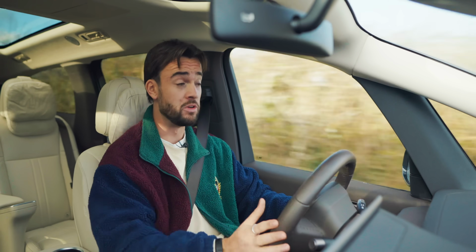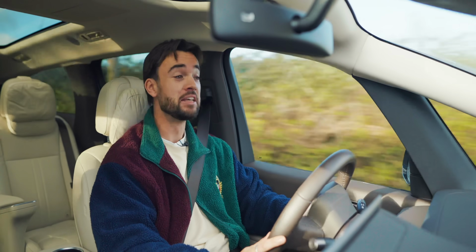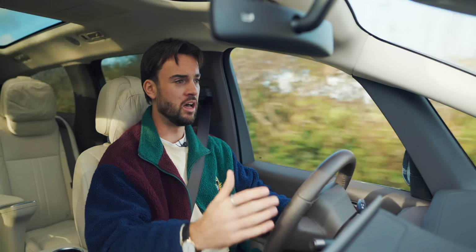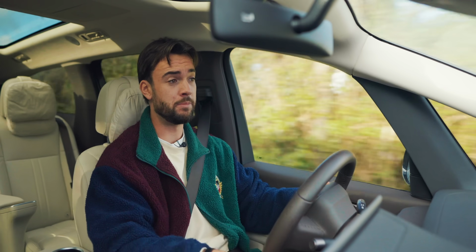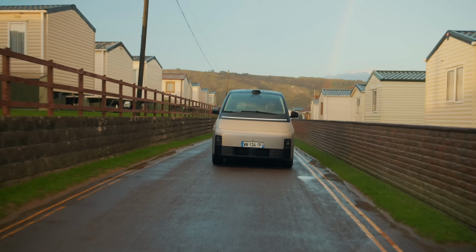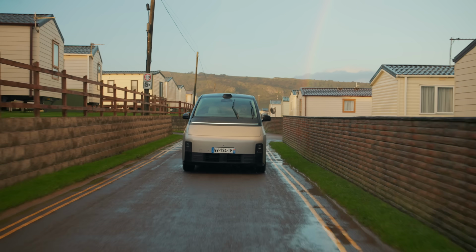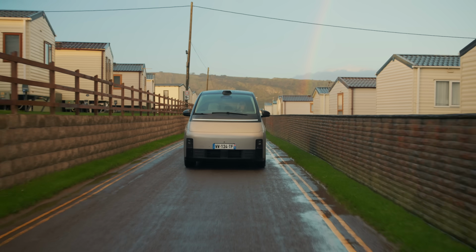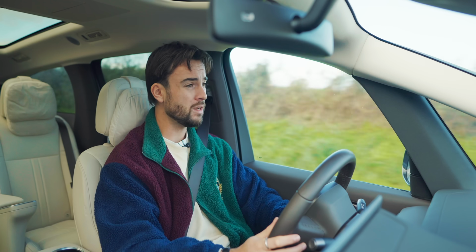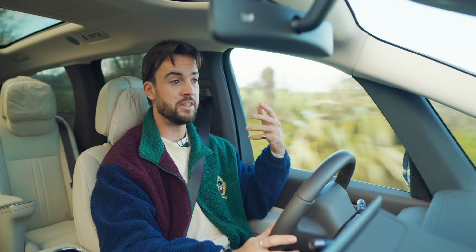And it's a good thing it's so nimble and agile because, according to Lee, this is a city car. Yeah, no, all of their other models are EV range extenders capable of over 1,000 miles without stopping. This, according to Lee, is just your little grocery getter, your school run mobile with a mere 300 to 400 mile range.